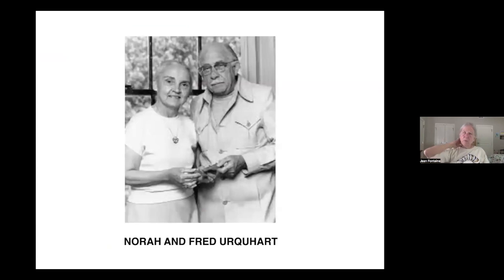Scientists knew that hordes of monarchs made a trip south, but they didn't know where they went. And of course, those native populations in the mountains of Mexico knew very well where they were, but not the North American scientists. And so Nora and Fred Urquhart in 1952, he was a professor of zoology in Toronto, started trying to get citizen scientists to capture any monarchs that they saw, and then put a little tag on the wing. And it said, return to University of Toronto.